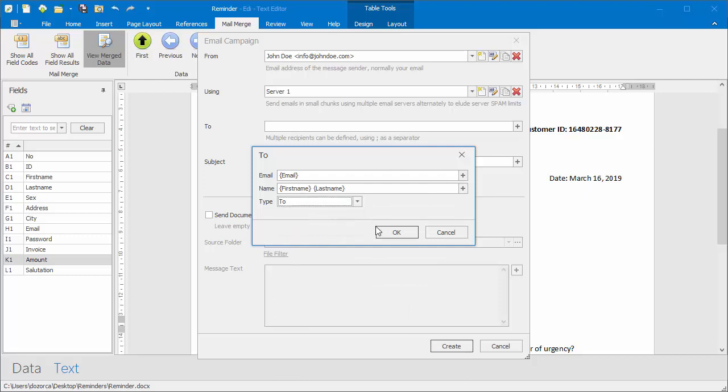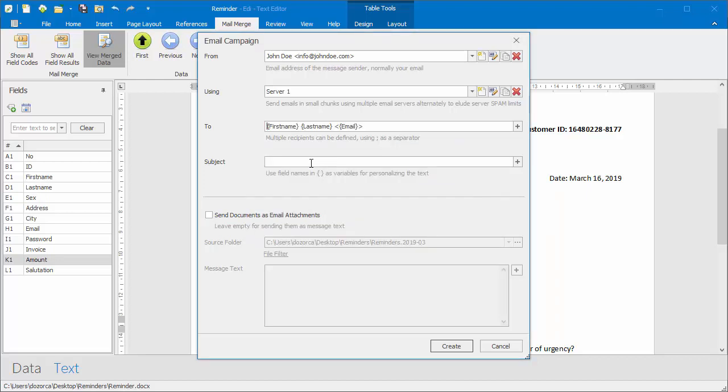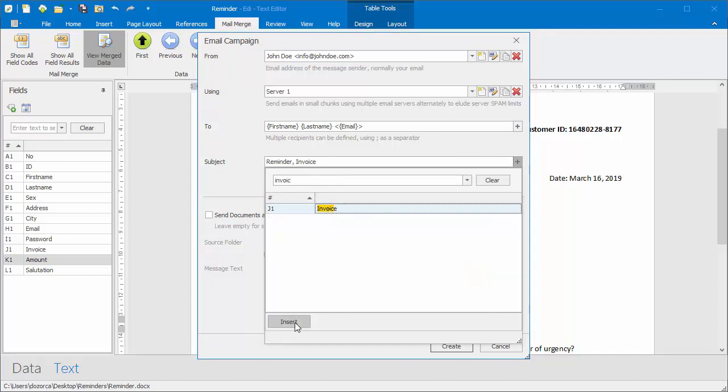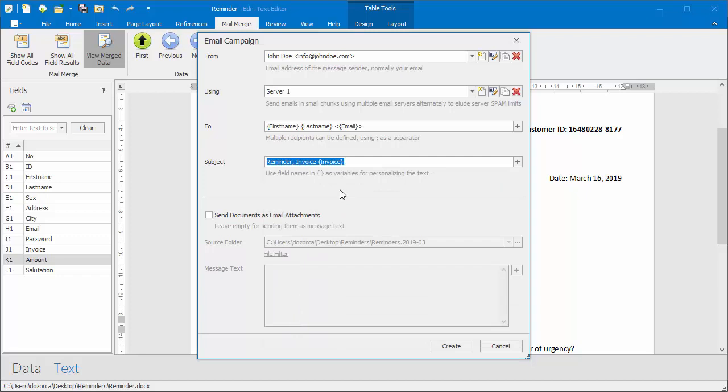For example, you can send an email copy to yourself for archiving. Provide a personalized email subject. You can send documents as attachments or directly as message text. In case you choose sending them as attachments, you need to define the message text manually.